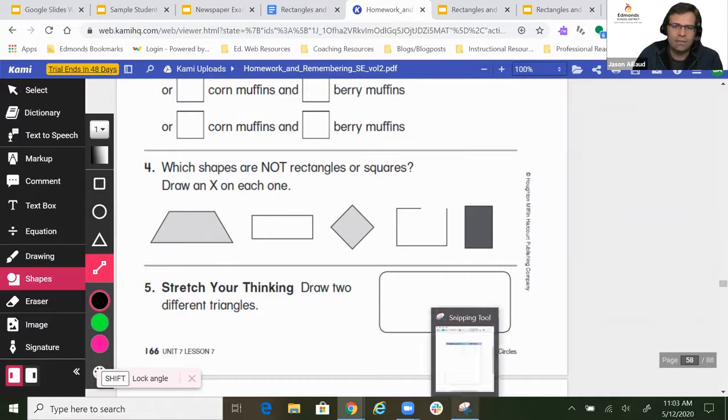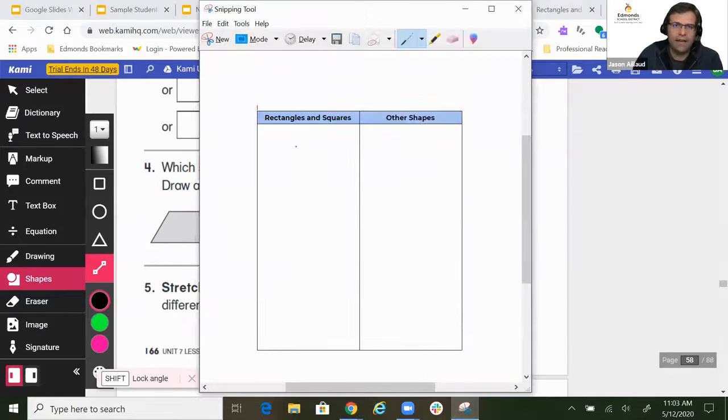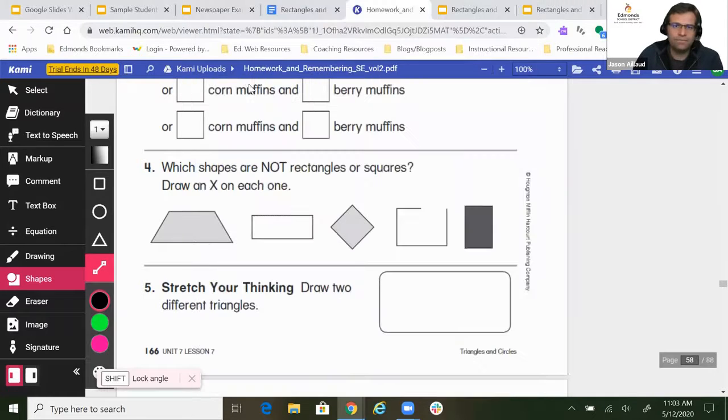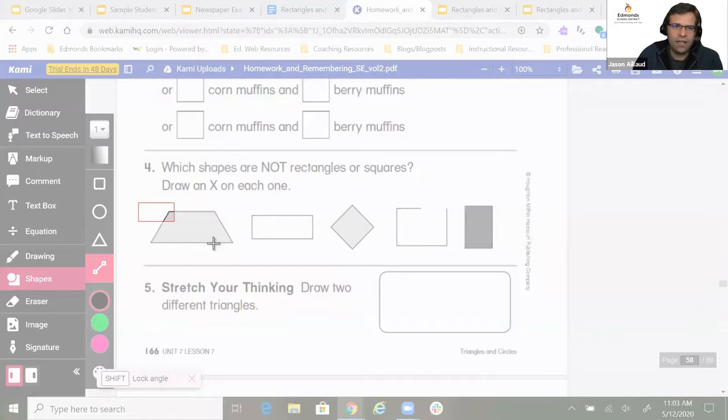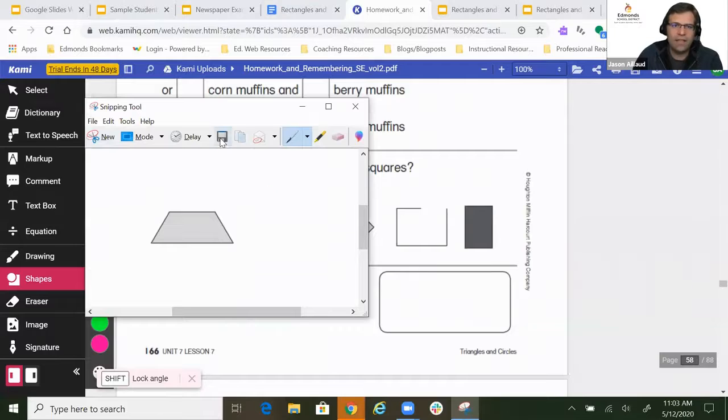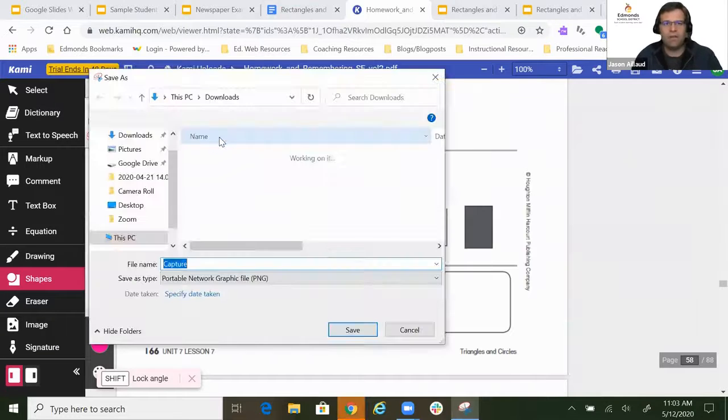I actually still have the Snipping Tool open, so if I click on that, it will show the last thing that you snipped. Don't let that bother you. Just click on New. And then same thing, you click and drag to capture that image that you want, and then click Save, and just keep note of where it goes.